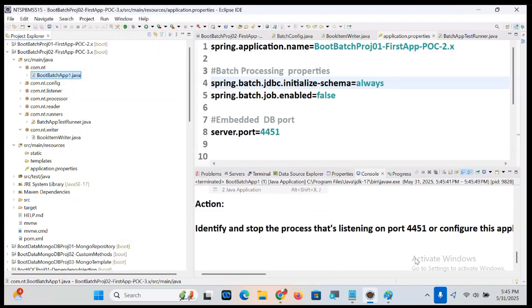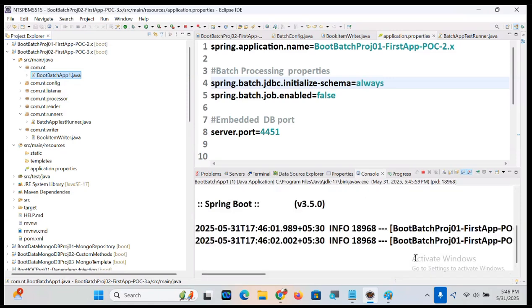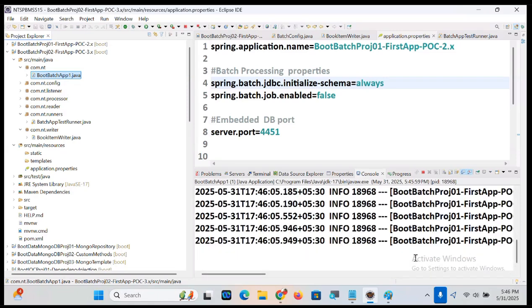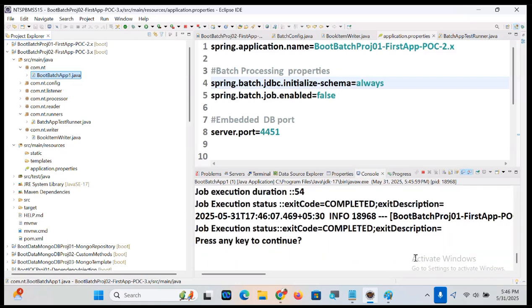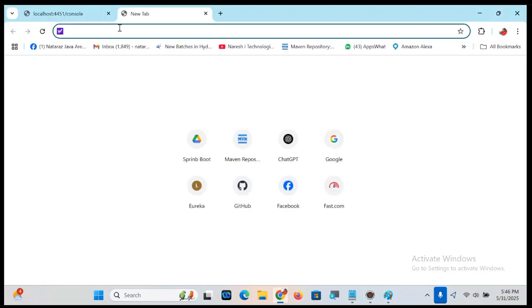Okay, that was it. Yeah, the application is still in running mode, guys.